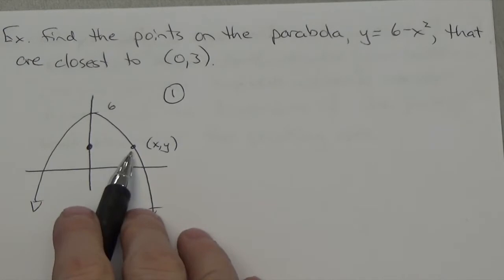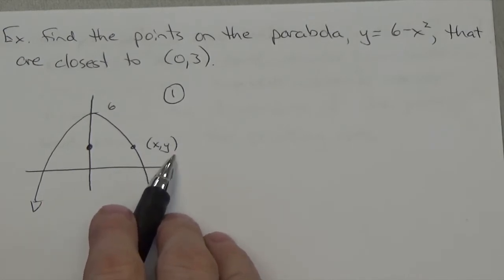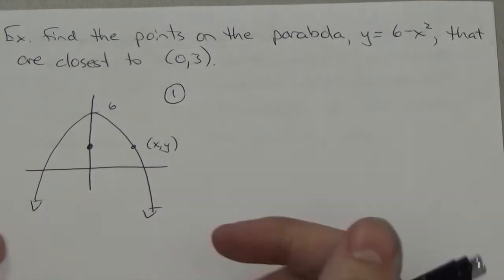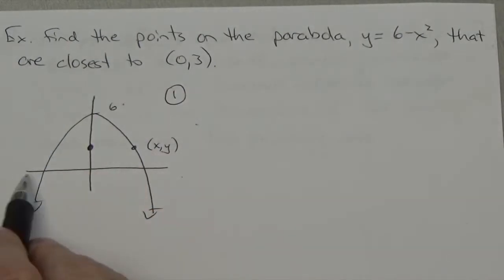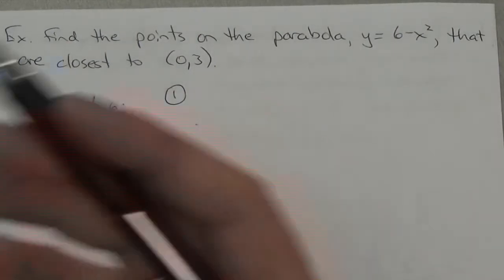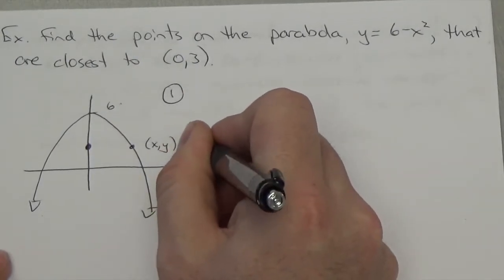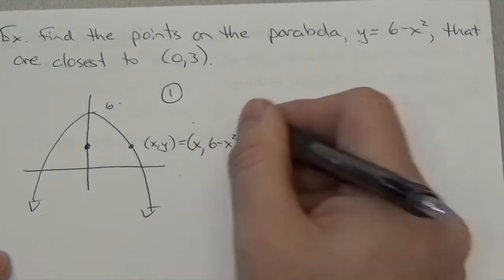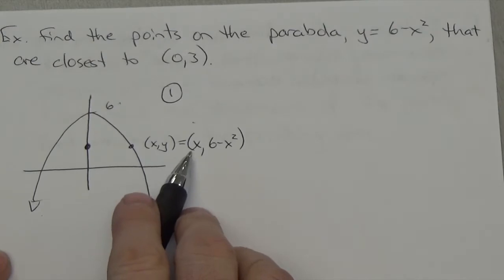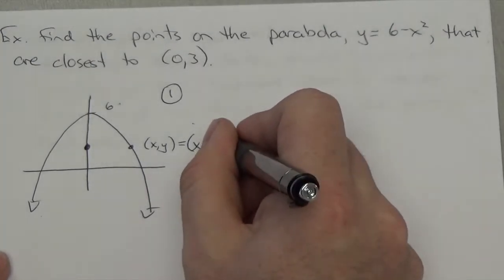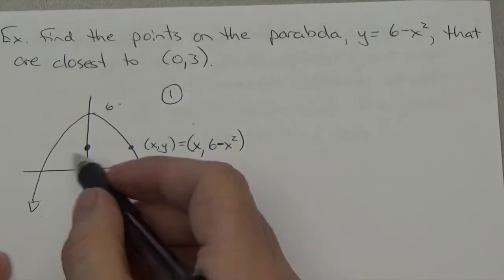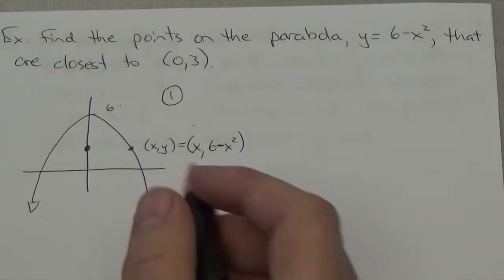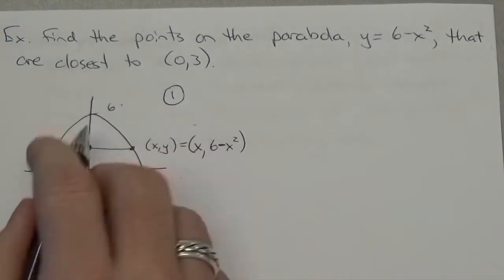Except that that's not actually very useful to me, because if I'm just going to use the variables x and y, that doesn't guarantee that the point is on the parabola. The point (x, y) could be anywhere on the grid. x and y are completely random, so how do I guarantee that it actually is on the parabola? Well, instead of using y, I use the function. So now my point is (x, 6 minus x squared). And by doing that, I guarantee that this random point I'm choosing is actually one of the points on that parabola.